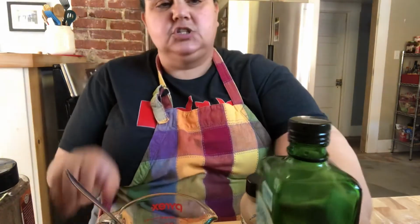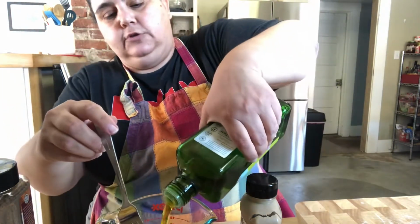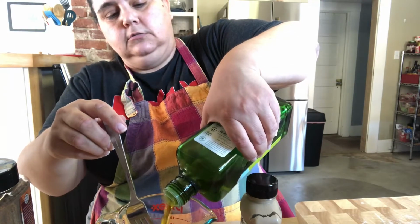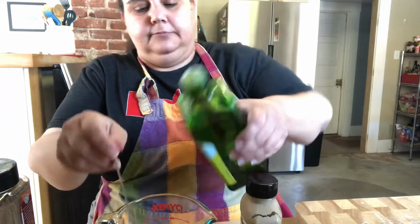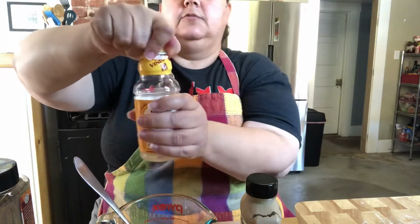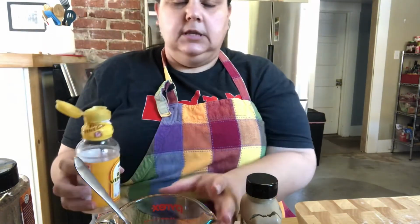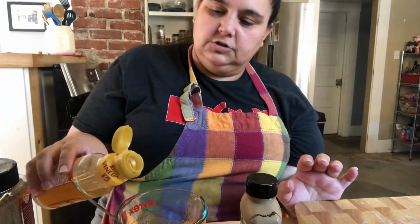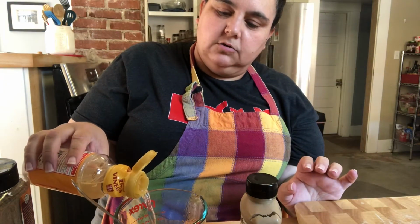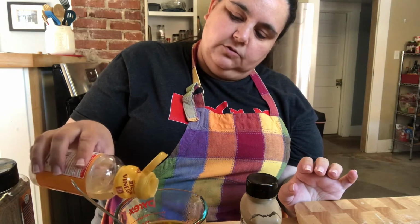Let's go ahead and make our coleslaw dressing. So we're gonna start with about 3 tablespoons of olive oil. Ooh, I gotta get more of this olive oil. I'm running out. And then we're gonna do about 1/3 of a cup, and I'm gonna use rice vinegar because most of our meal tonight is sort of Asian flavored, so we're going to stick with that and go with the rice vinegar. It's pretty much this whole jug.